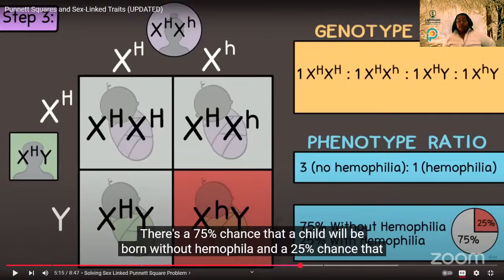So for those of you who don't know, hemophilia is what they call the bleeding disease. You do not have control because you're not going to clot. You will bleed continuously and you could bleed to death. Now, these days, they have drugs that they can administer quickly. As they said, in the past, people just bled to death, or they tried not to have offspring that are going to have that trait.